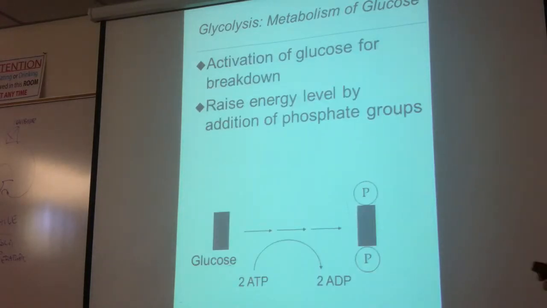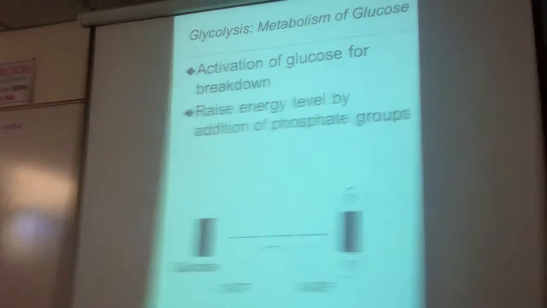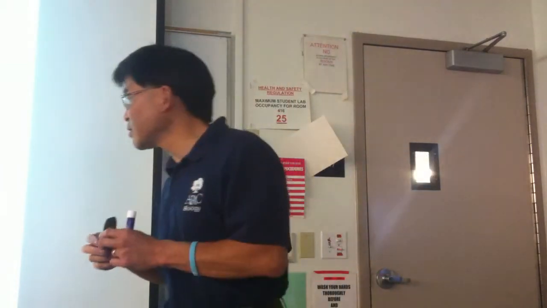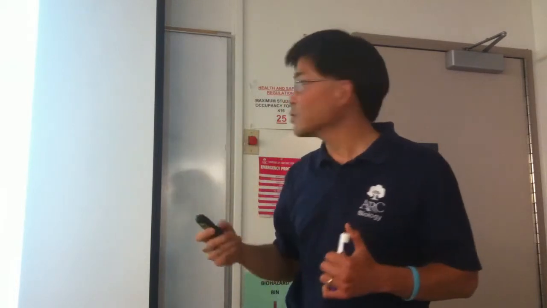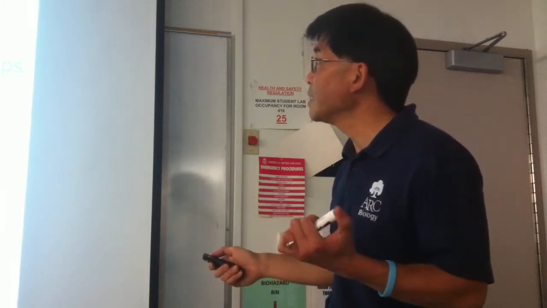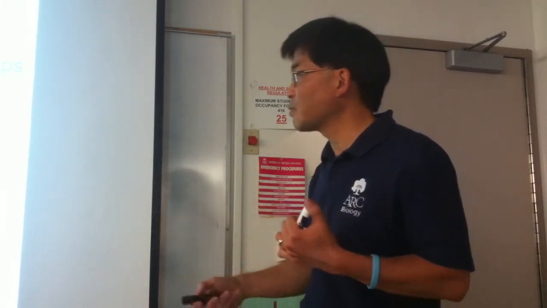All right. So now going through these, first of all, we need to add phosphate groups, and the reason why we do that is that it raises the energy level of the molecule. In order to break that molecule down, we actually have to raise its energy level. That's kind of like if you wanted to do damage to this. One way to do damage to this is if I can lift this way up high in the air and drop it. That increases the amount of energy to break this. That's what we're trying to do in some sense with glucose. We add the phosphate groups to raise that energy level, so that in a way activates the glucose for breakdown.